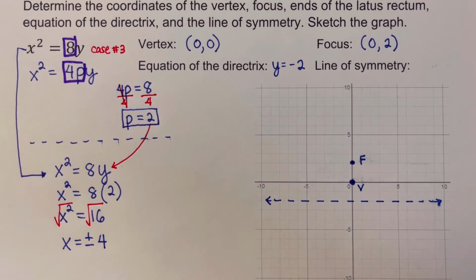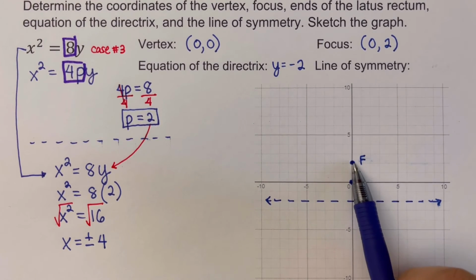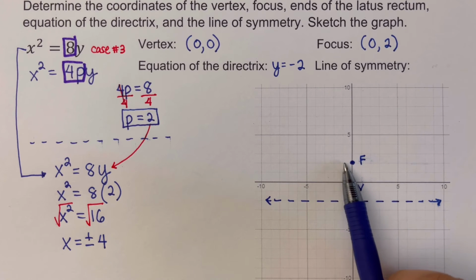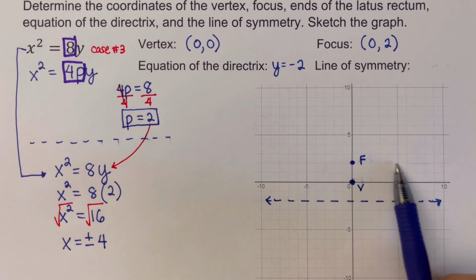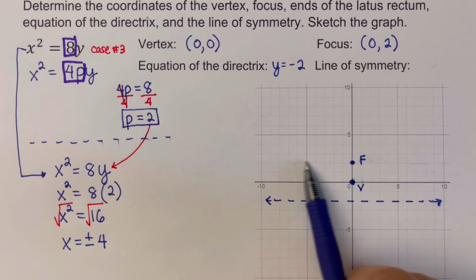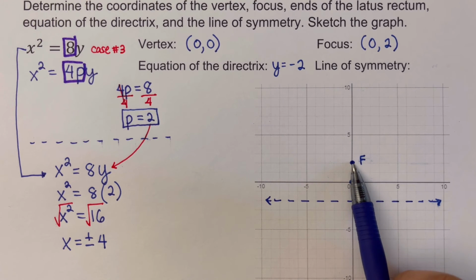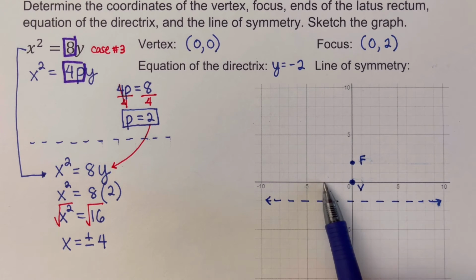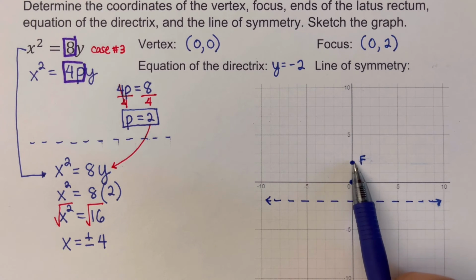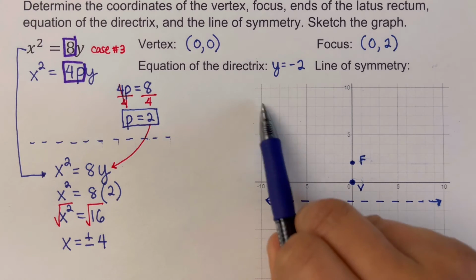Okay, so what we actually did is that since we have the focus and we are supposed to determine the ends of the latus rectum that is along this line right here, we can go ahead and say that our y value was already 2 up here, and so we need to determine what is that value of x where this would go with, so that we can create the parabola.